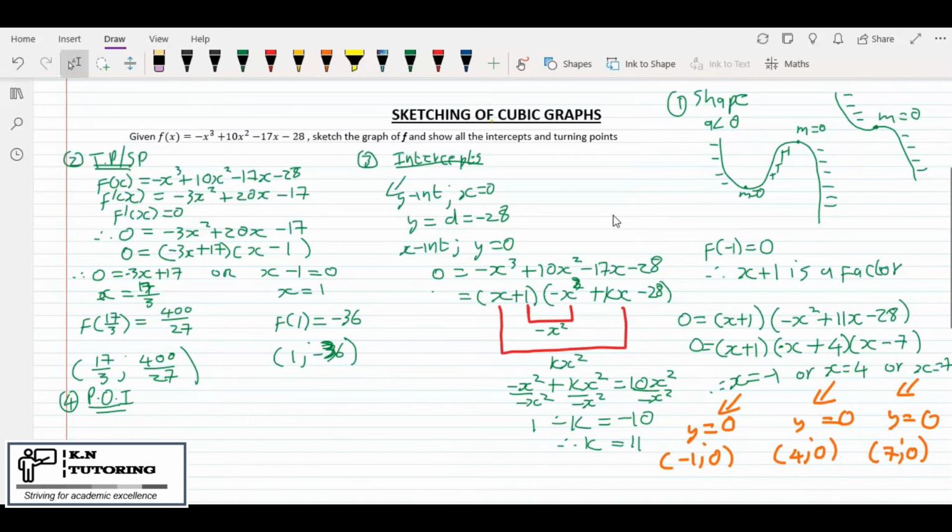But I don't want to calculate that one now, because it doesn't really play any important role when it comes to sketching. It's just an additional parameter that you need to get. For the purpose of this question, as you can see, nothing was said about the point of inflection. But after sketching this graph, I will also look at it so that you can see where and how it is determined.